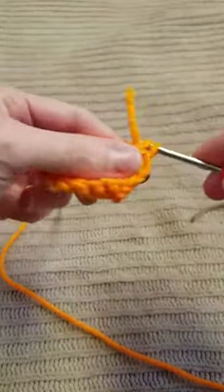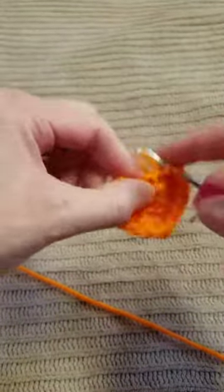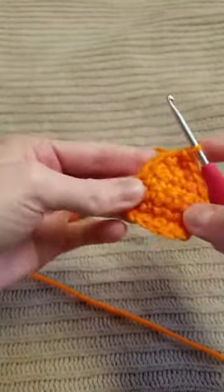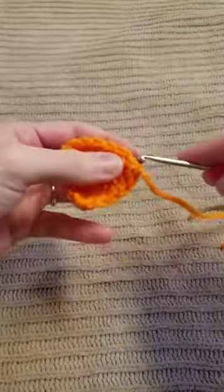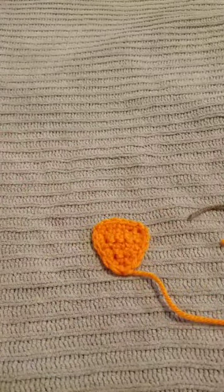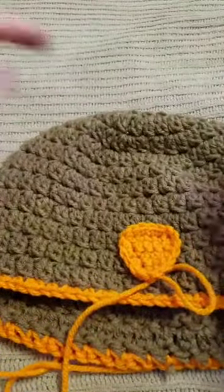Do 2 in that one. Okay, and then we will slip stitch to our first chain 1 there. Cut off a long tail so that when we sew it on the hat, we have enough yarn. All right, and there is our beak. So that will go right on here. Oops. Okay, next we will do the eyes.